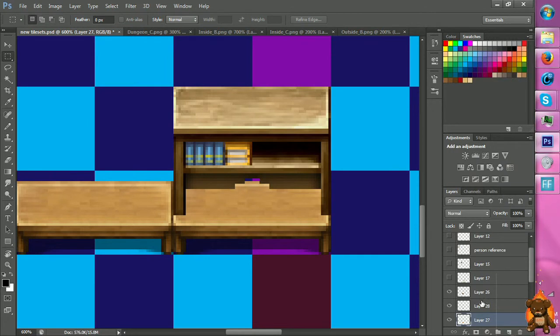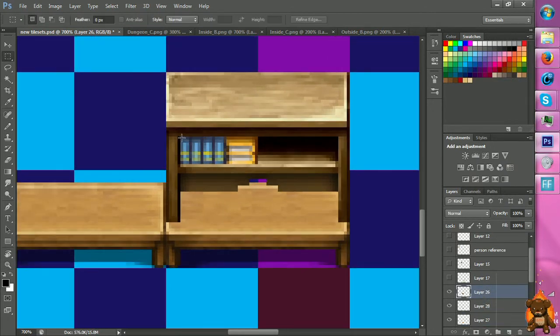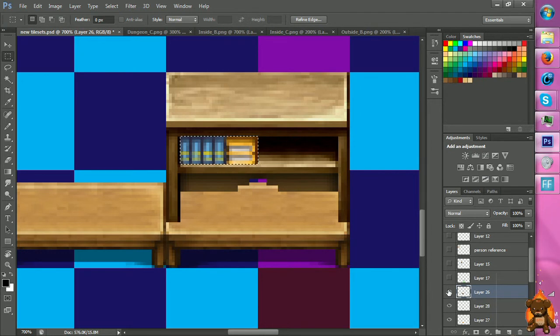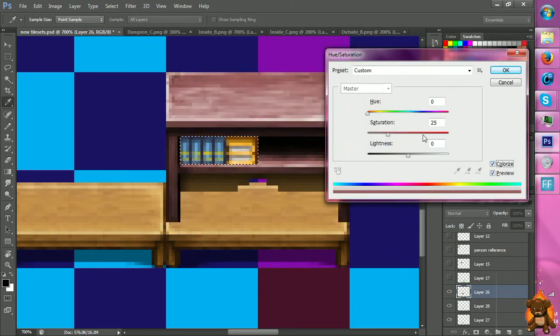So it might actually be easier to change the color of the hutch. So I'm going to select the books so I don't accidentally color them. And I'm going to select inverse. Oh good, that is that. I'm going to Control U. Colorize this baby.